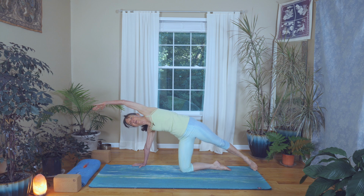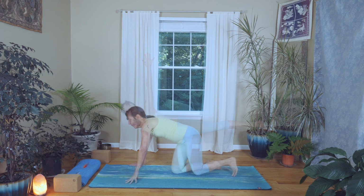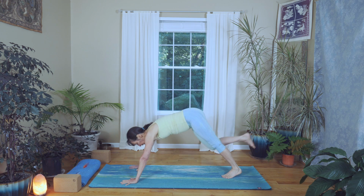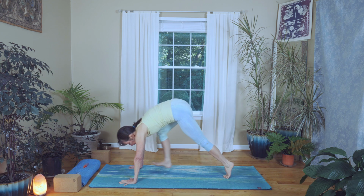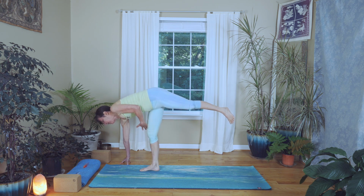Now reach your toes toward the floor as you lift your ribs up and stretch your top arm toward the floor. And lift up again, coming back into that half moon shape. And bring your leg back down. Lift your right leg up, down dog splits, and step it all the way forward. And we're going to come right into half moon standing after we practiced it kneeling.